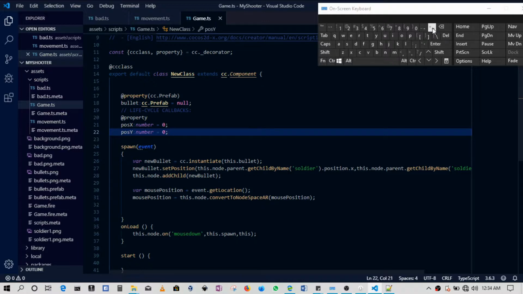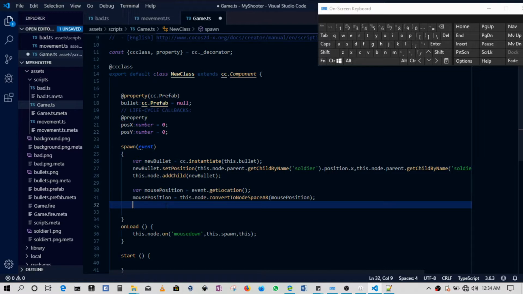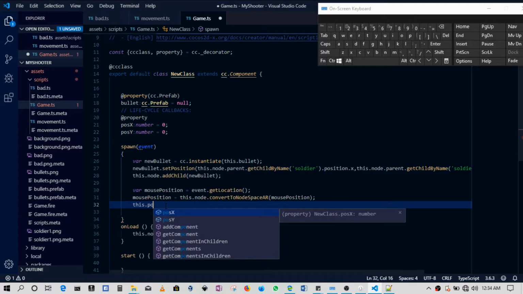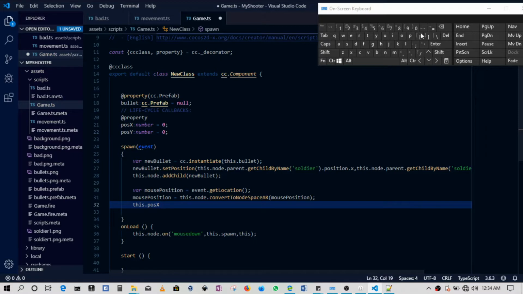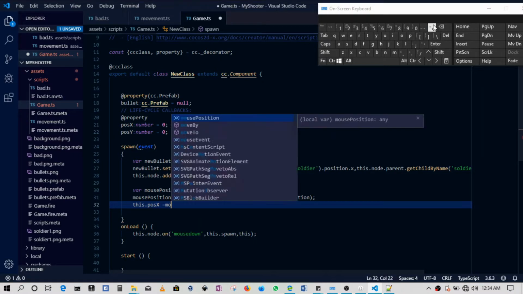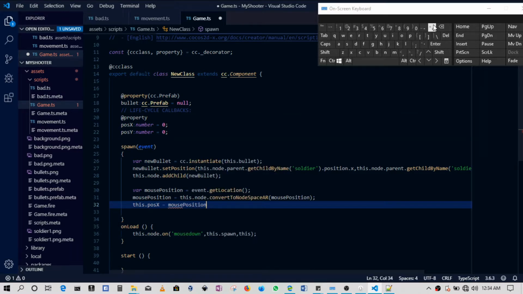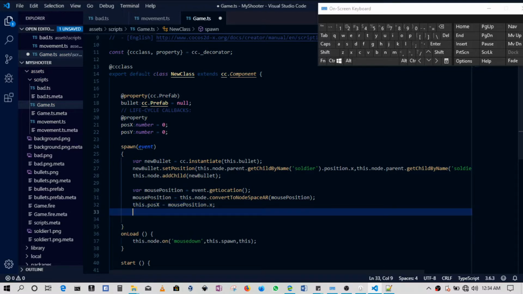So then what we want, pos X is basically the mouse position on the X-axis, and pos Y is going to be the mouse position on the Y-axis. So we'll say this dot pos X will be equal to the mouse position, this converted one, dot X, and we get the X position.